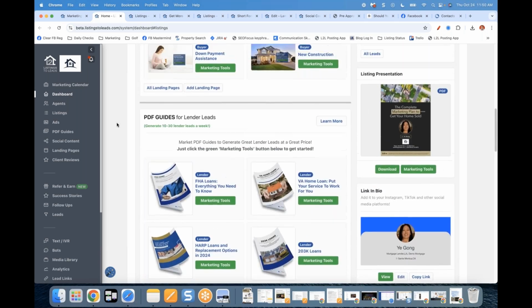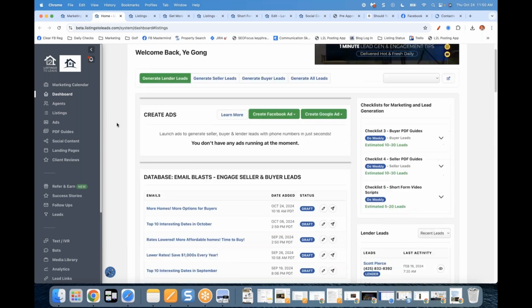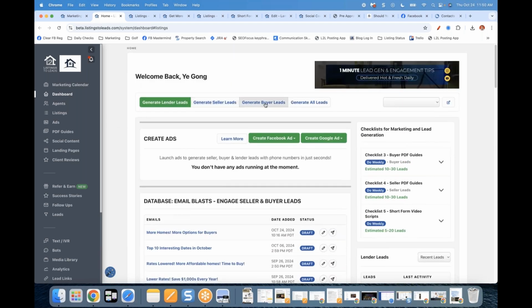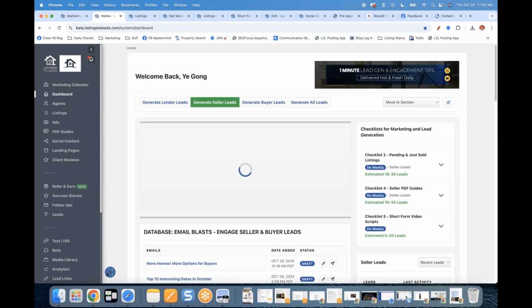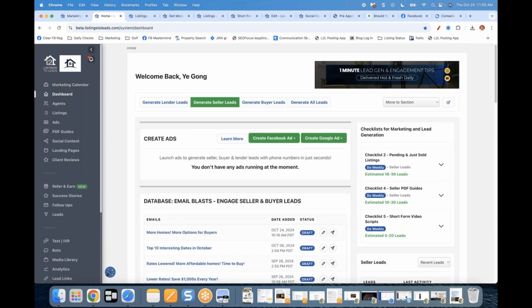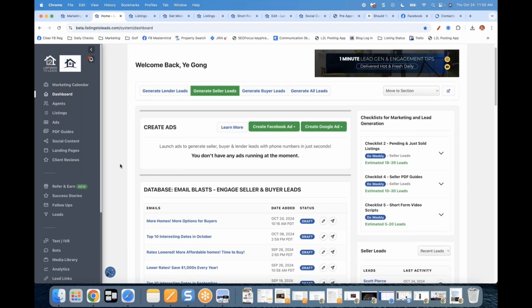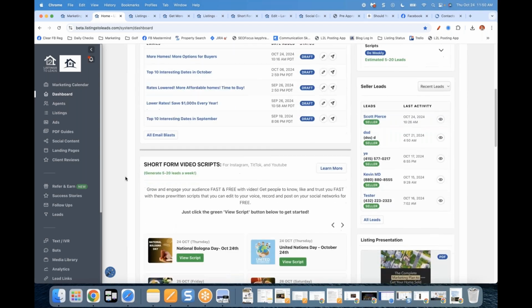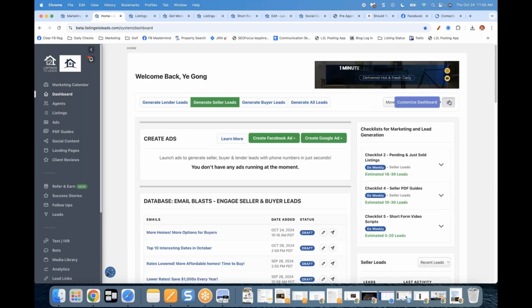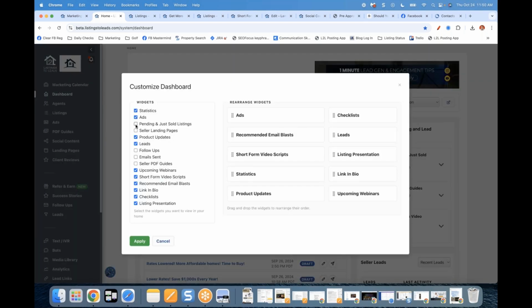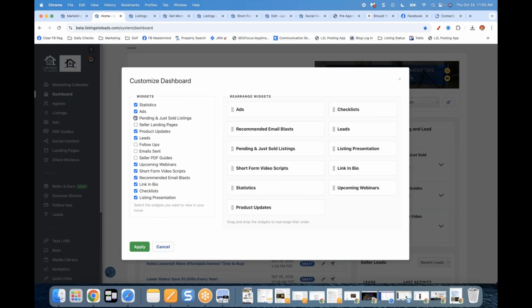So when they log in, they're going to see sellers and buyer leads. And if you've got an agent that wants more listings, click on the one that Scott just clicked there, and all the assets in their account, whether it's later stage listings or PDF guides or landing pages, all the ones that are going to help them get listings are already there. And yeah, I think we've got to customize this one. Well, yeah. Oh, I turned these off actually for the lender, but yeah, here we go.